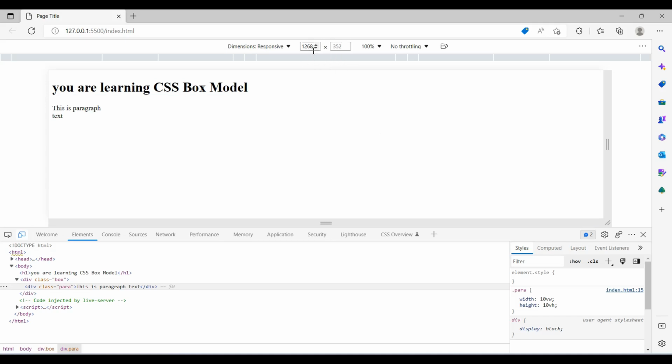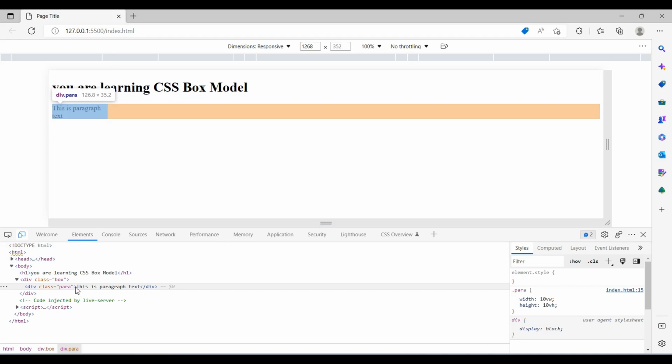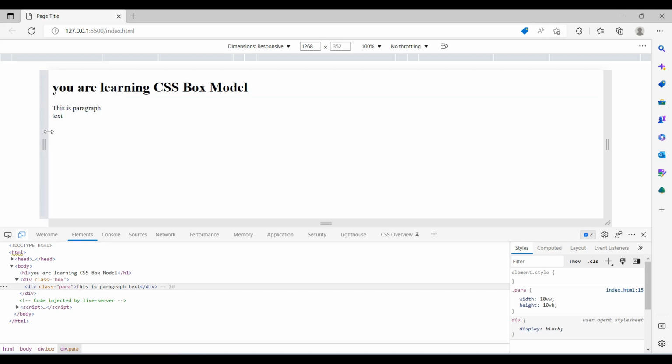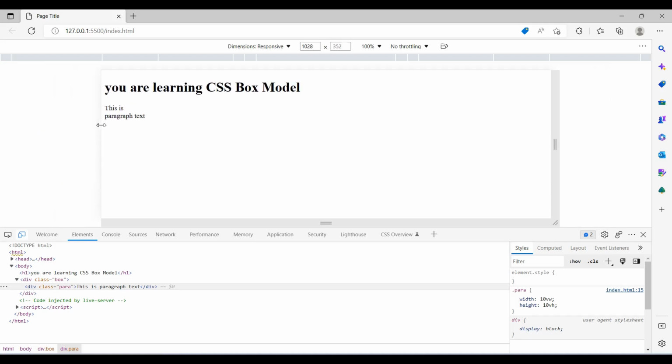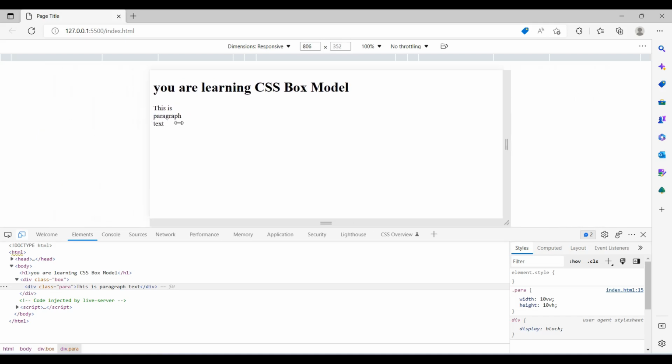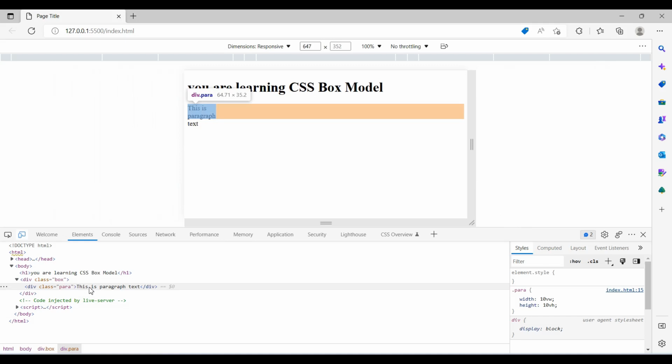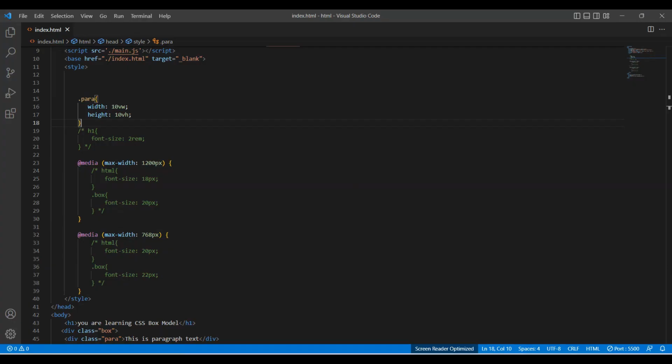Okay, so it's taking 10% width and 10% height of its actual width and height. And if I resize it, it will also shrink based on the device width. So you can say it's the same as percent, but the only difference is it takes the screen width.